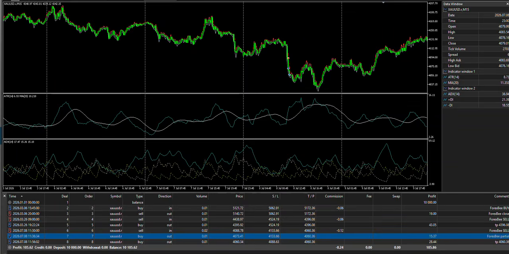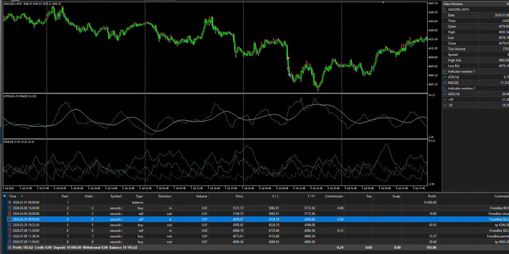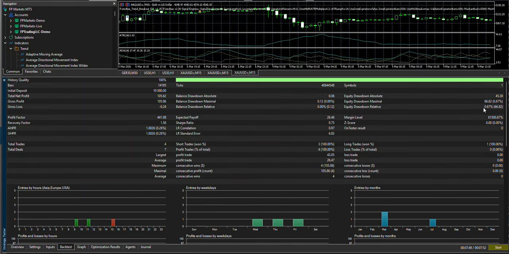And let's check the max drawdown. Okay, so the max drawdown is extremely low. It seems it's not reversed at all. You can see the max drawdown for the open trades we tested is very low, but the problem now is the number of trades.